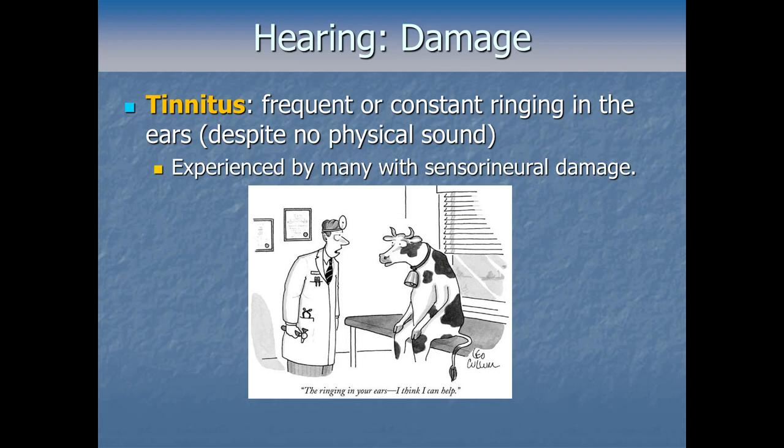And no, we can measure very carefully. We know this is not from physical sound out there. It's sort of sound invented by your brain, but it is experienced by tons of people. And usually it's people who have sensorineural damage to their hearing, say from going to loud concerts or using loud power tools or things like that. And especially the more sensorineural damage that people have had, or the more times that they've come out of a concert and had ringing in their ears for a day or for the rest of the night, the more likely that they'll have tinnitus later in their life.